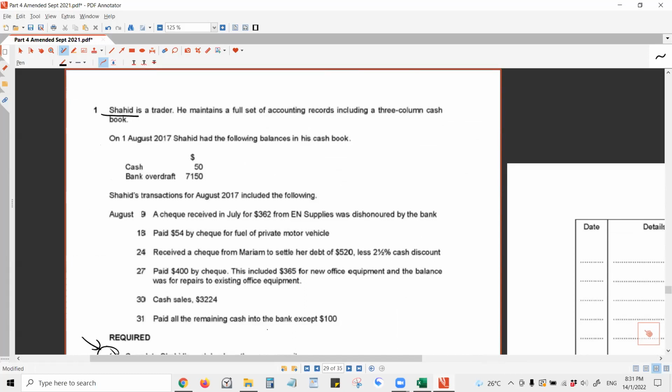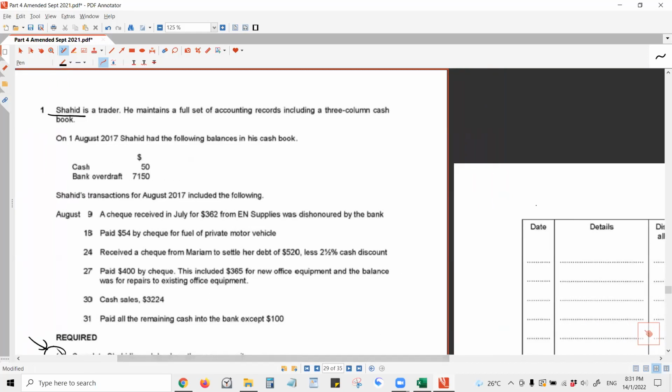Okay, and I'm going to guide you through every transaction here, but I'm not going to write the answers for you. After I've explained all the transactions here, and told you what to debit and what to credit, I want you to complete the cash book independently. Try to complete the cash book yourself. Then you take a picture of the cash book and send it to my WhatsApp. So you listen carefully, you observe carefully when I'm explaining, because you have to complete the cash book yourself later.